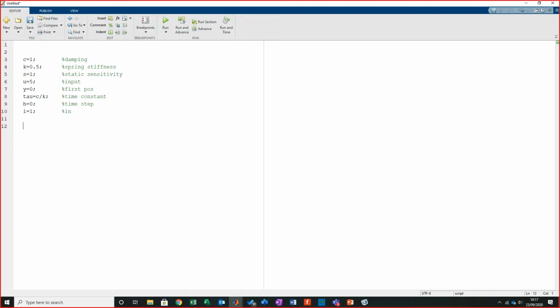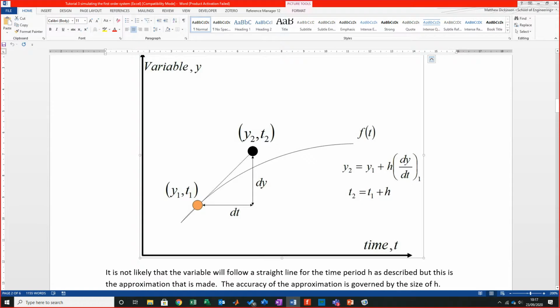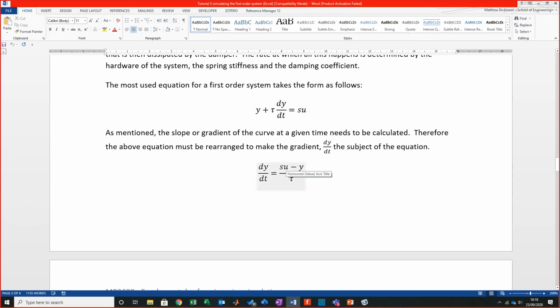So again, what I'm now wanting to do is to start with the very first thing. If you look here at the way this equation behaves, the first step is I need to have my distance over time, my dy by dt. What it's actually referring to is where it's moved, and then we're trying to equate the next points of position. So our first thing that we really do need to calculate is our dy by dt. If I scroll to find that solution, according to this, it is static sensitivity multiplied by my initial input minus my position of y, all over tau.